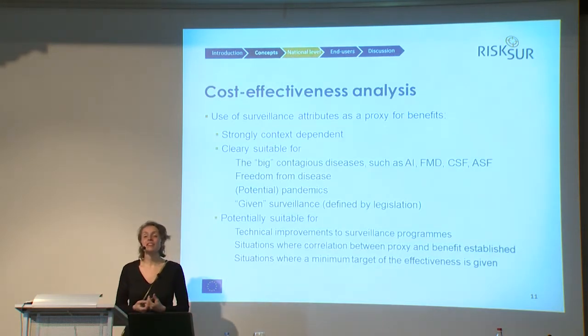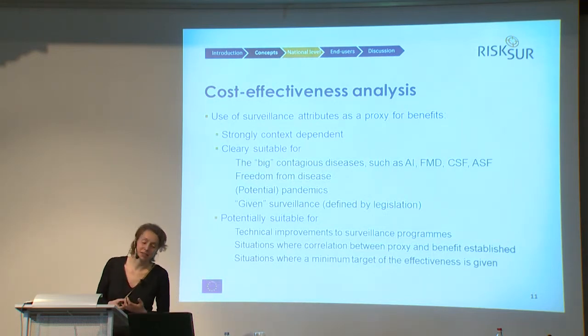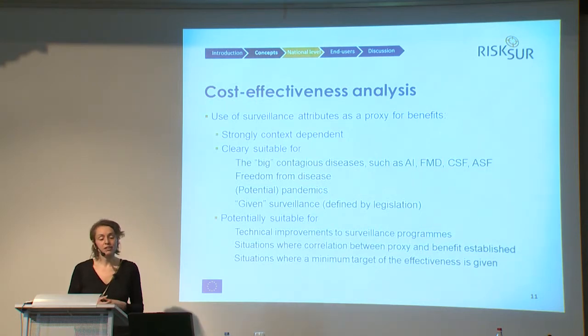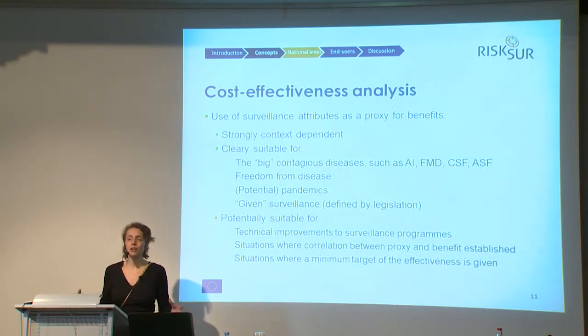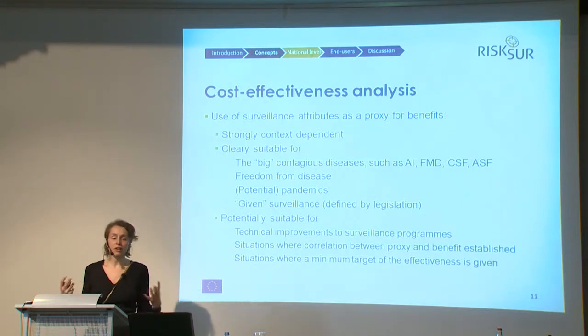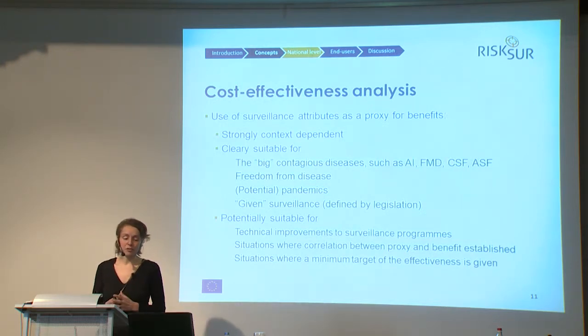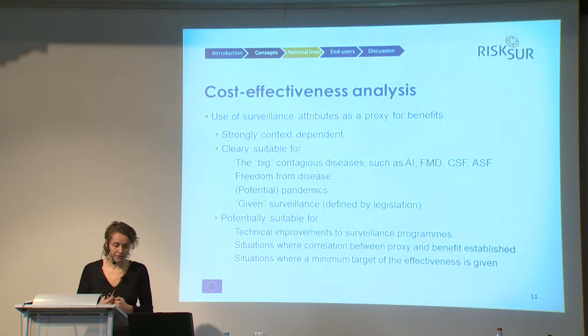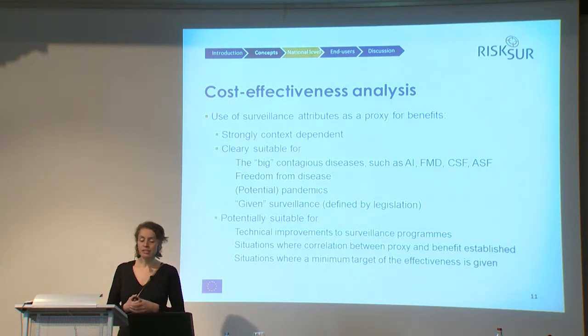So when can we use cost-effectiveness analysis? When is it useful? It is very strongly context dependent. And it is clearly suitable for the big four, as I call them, like avian influenza, FMD, CSF, and ASF, in our context in Europe, where we have clear contingency plans in place, and we know if something like that occurs, that the impact is potentially very large. That's why we can justify high investment into surveillance to detect these diseases early and react appropriately.